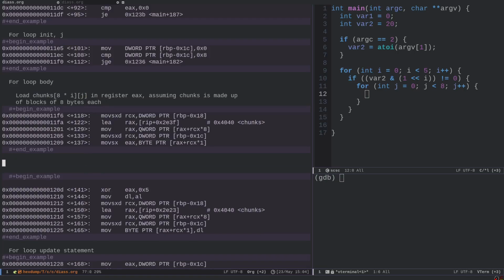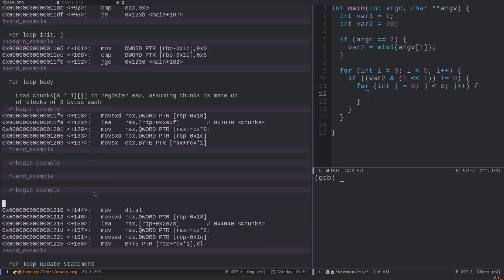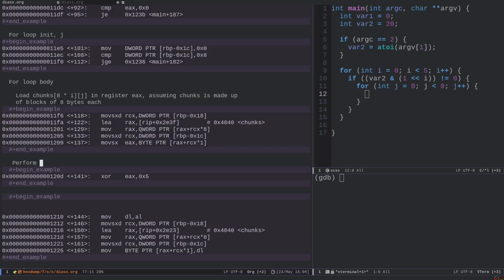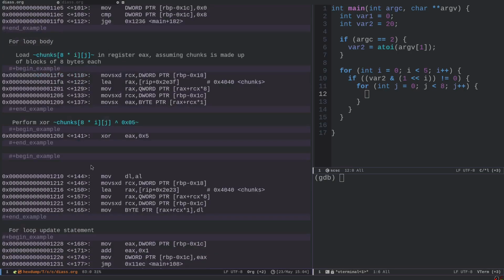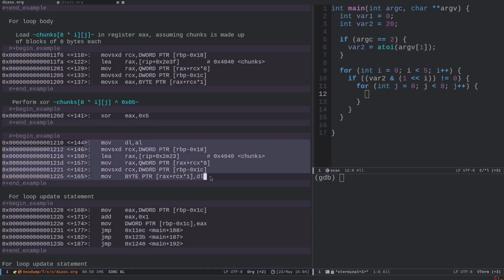Then we perform XOR. So pretty much we are doing this XOR 5. Actually, it's 0x05. Here I'm going to highlight it so that it's more visible. And then what do we have here at the end?